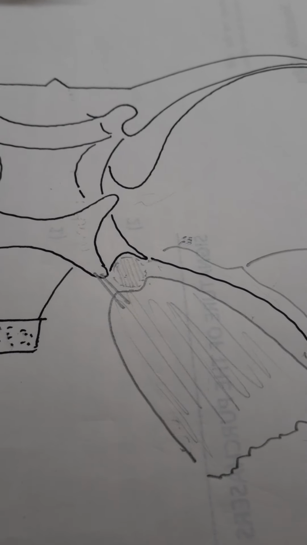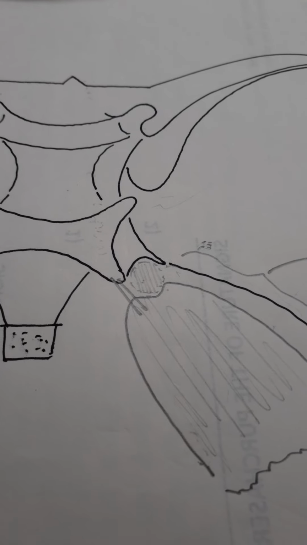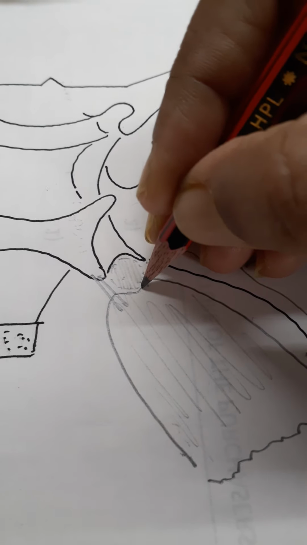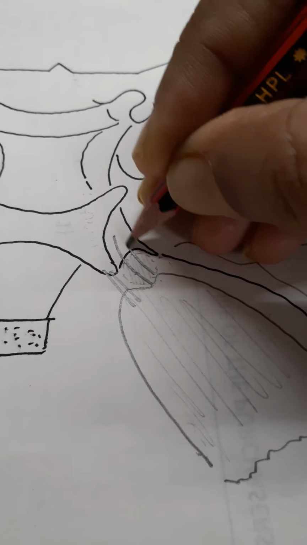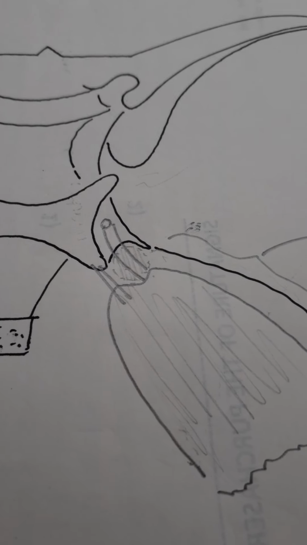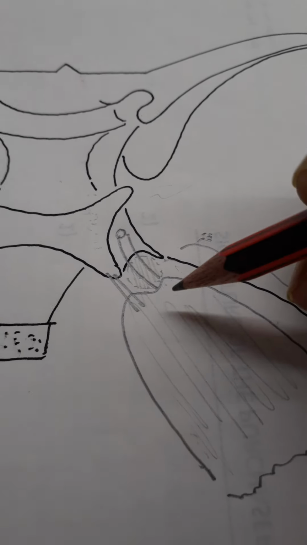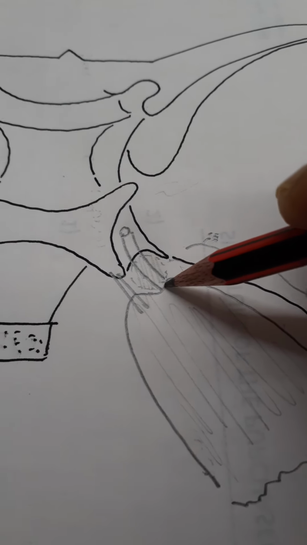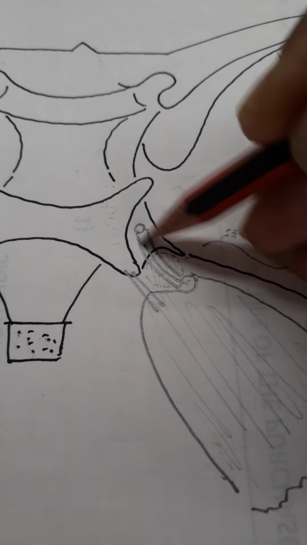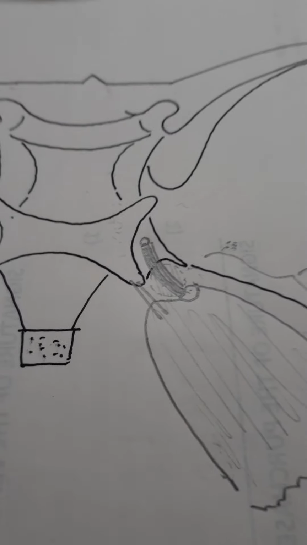Over this foramen lacerum, it is supported by a cartilaginous plate. Over the foramen lacerum passes the internal carotid artery. It is not that the internal carotid artery passes through the foramen lacerum. Never. The internal carotid artery comes out at the anterior end of the carotid canal, passes over the foramen lacerum, and enters the carotid sulcus.